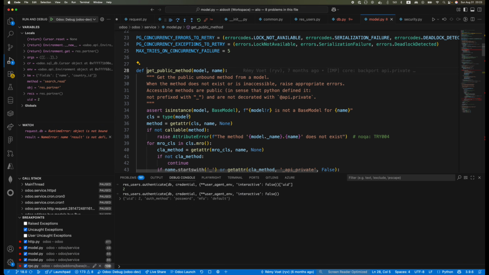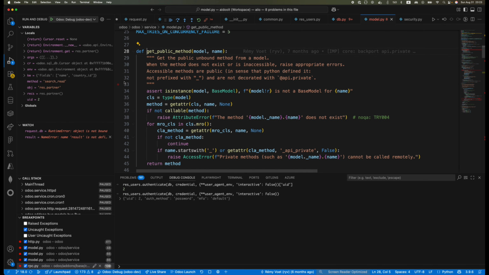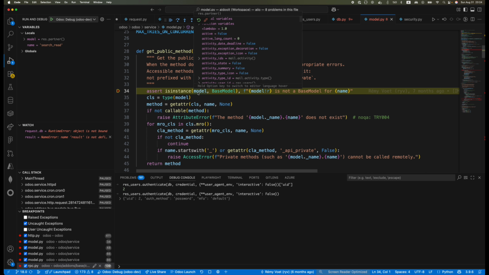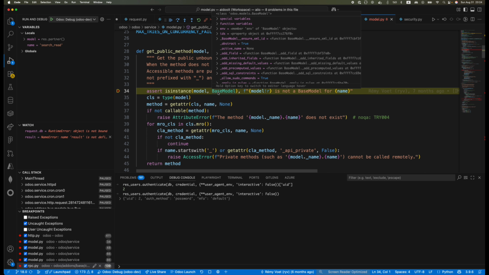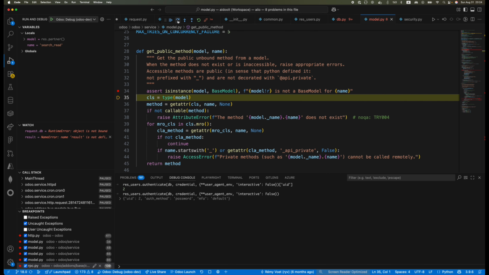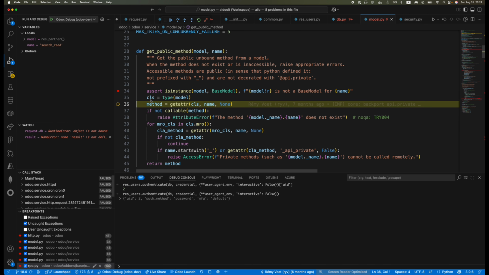because if you don't know, you can only call public methods, no matter if you use XML-RPC or JSON-RPC, and this is why. You can see here that this is the method that checks something. So if this model is an instance of BaseModel, which is true, then it will continue.